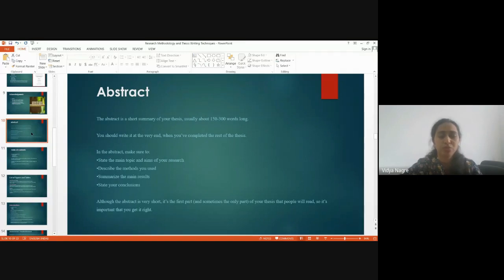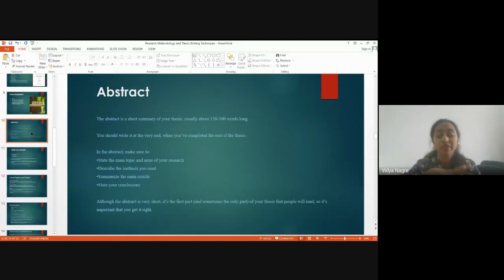Next important thing is abstract. Now, usually abstract flows into 150 words, right? But as you are writing a thesis of few hundred pages, it will flow into 1 page or 1.5 page with several paragraphs in it. What are the things you should include in your abstract? You have to state your main topic. What is your topic exactly? What is your central theme? And what is your major intention of your research, aim of your research?